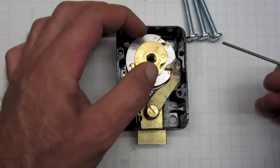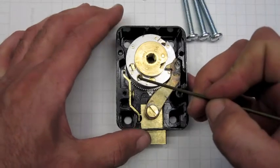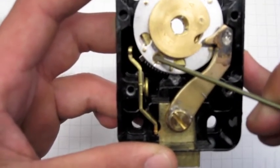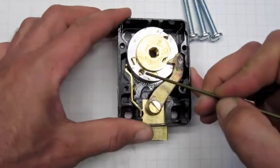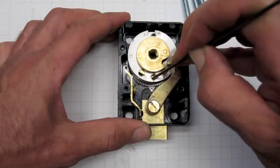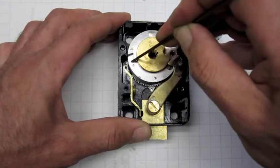Then, using a small diameter wire, locate the square hole where the change key passes through the gate wheel. Use that hole to align the top wheel with the second wheel underneath it.